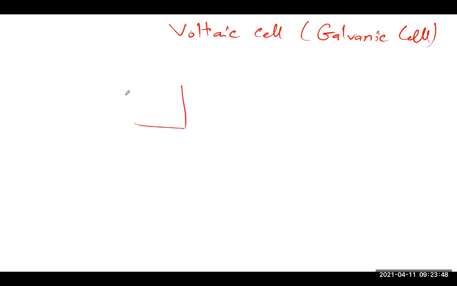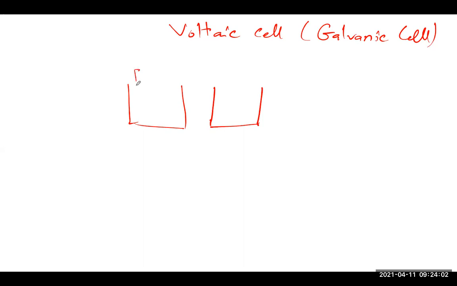Let's talk again about the voltaic cell. We didn't finish the voltaic cell. What do you need to know about the voltaic cell or galvanic cell? It has two names. First, you need to know the structure of the galvanic or voltaic cell, and you need to know how to calculate its voltage. The structure has two compartments or two parts. Each one of them has a reaction: one has the oxidation, one has the reduction.